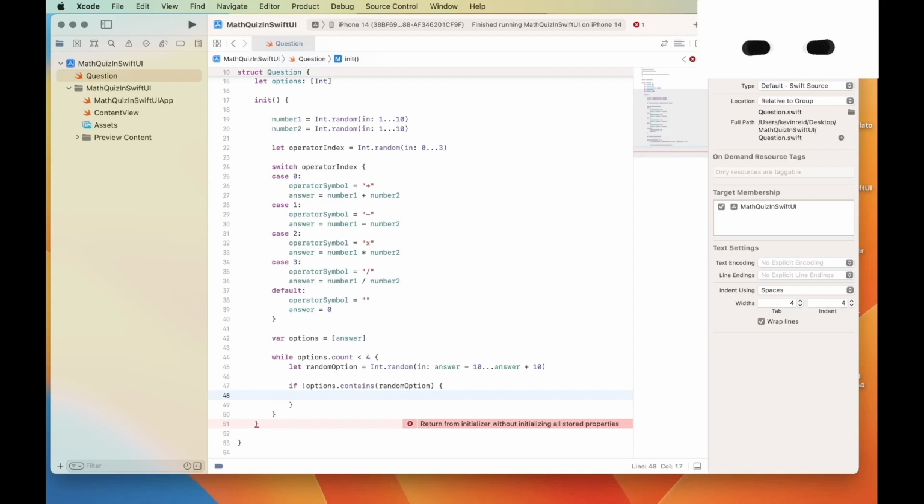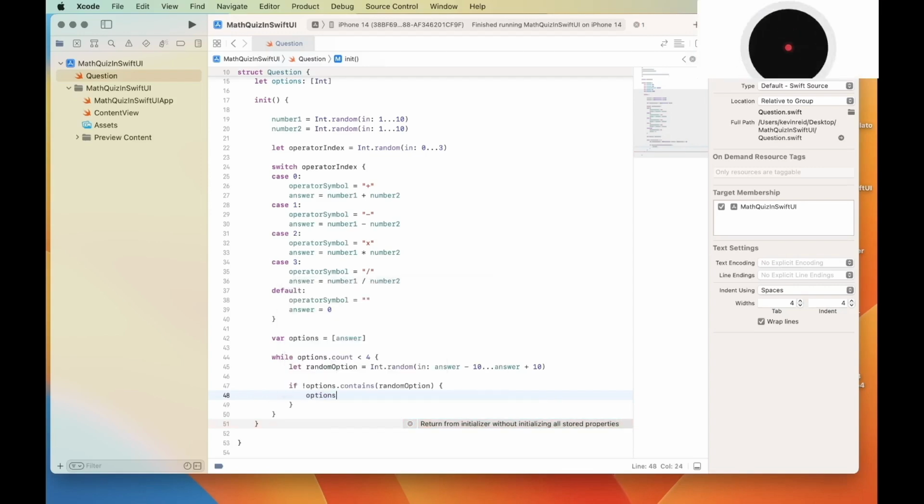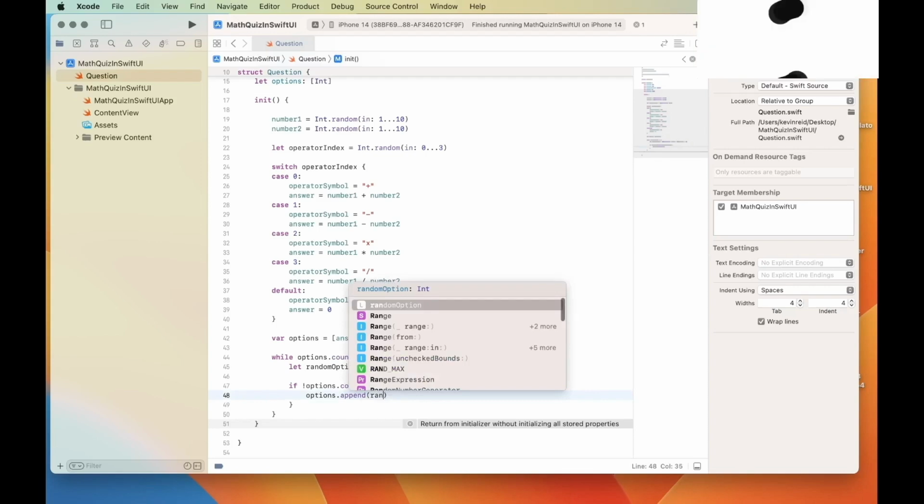So if it's not already in the options array, then we need to add it to the options array by using append randomOption.